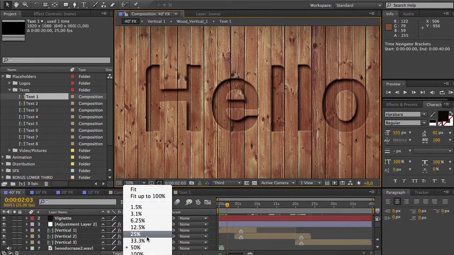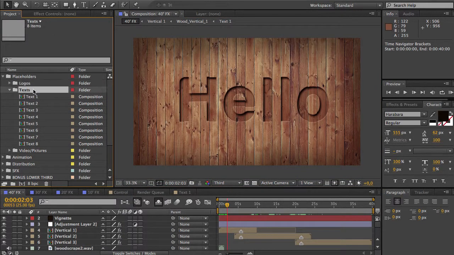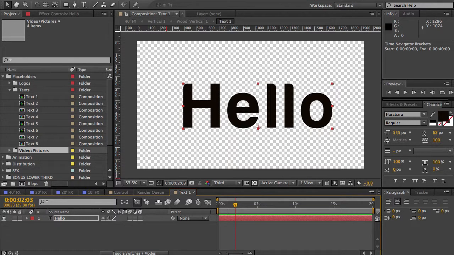And that is logos and text and pictures, it's just recommendations. You can of course use text or pictures in any of them. But if you want to keep what you saw in the preview, you more or less follow these indications right there. So text 1, you can of course use a logo as well here.